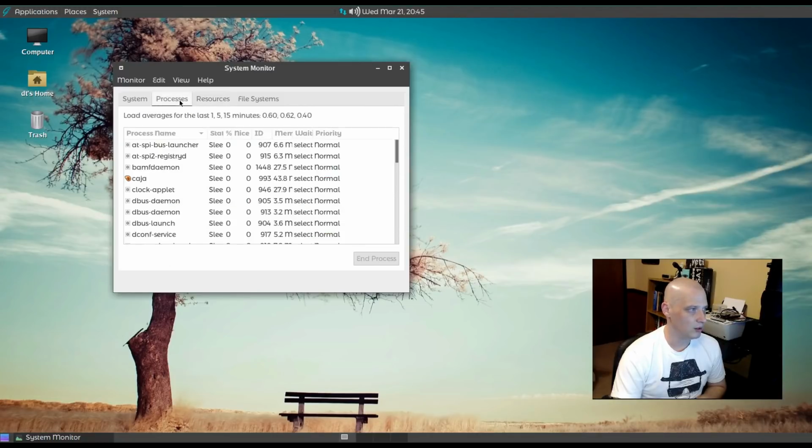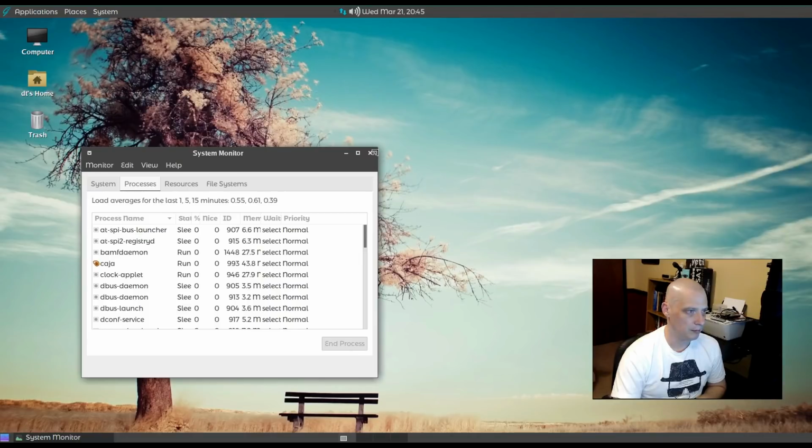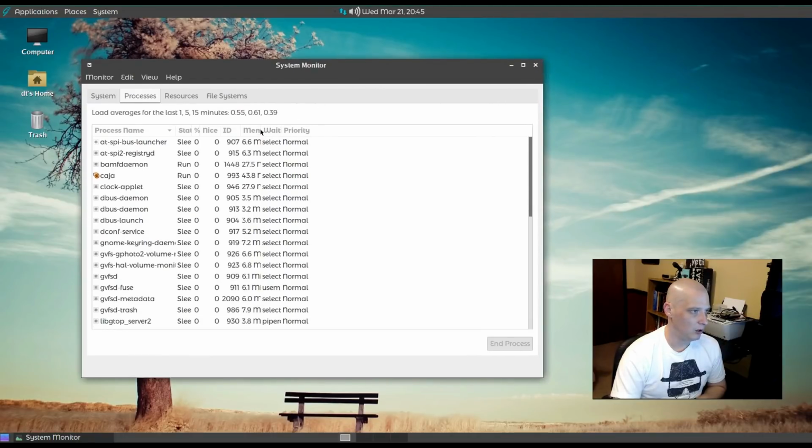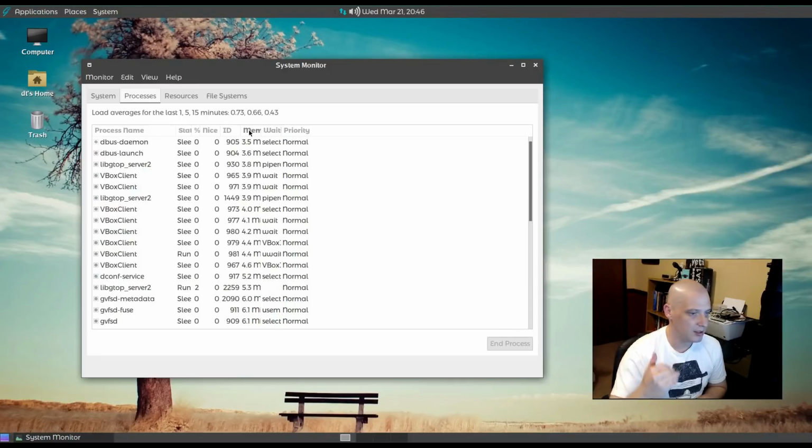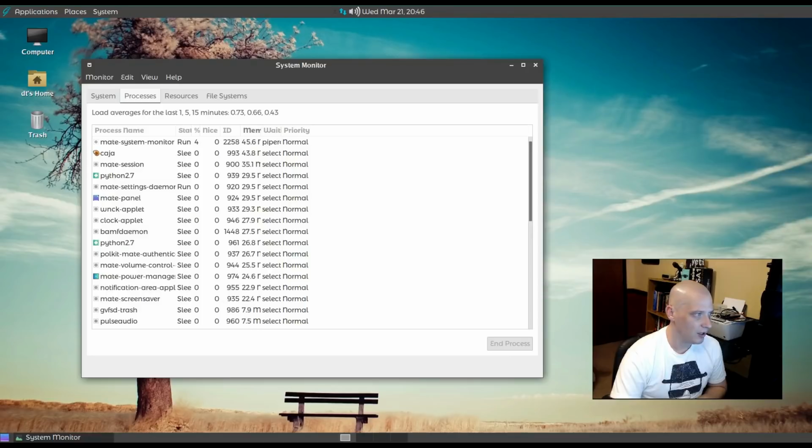Let me look at the processes going on. Let me make this window a little bigger, see if we can find what is using all that memory. Dbus is using... It's kind of hard to tell what's going on with the memory here because of this weird font they have. It's not spaced correctly. I can't tell if I'm sorting ascending or descending here. I think this is it. What's taking the most memory? Actually, the MATE system monitor itself is taking the most RAM.